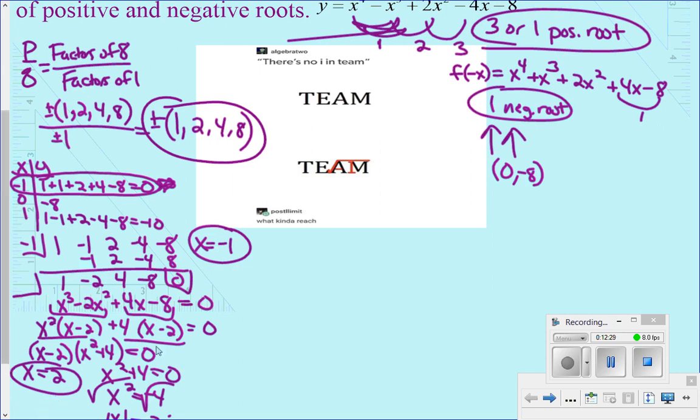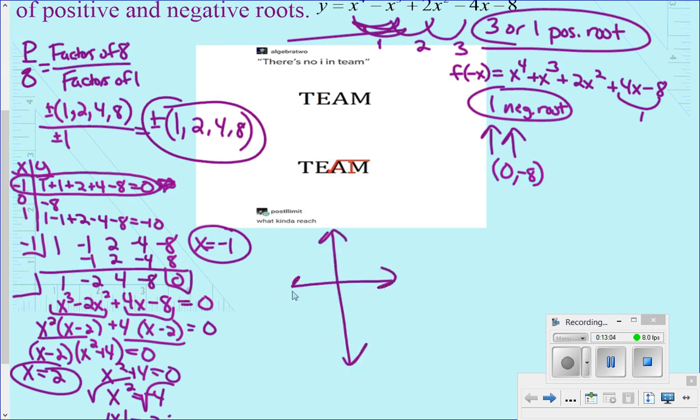But I didn't even need to do that because I was able to factor this. But keep in mind, sometimes they're going to be more difficult than this one, and you're not going to be able to factor that. So you are going to have to run through synthetic division again using these numbers from the list of possible rational roots. And again, I've narrowed this list down a little bit because Descartes tells me there's only one negative root, and we already found it. So we're going to try positive numbers from this list.